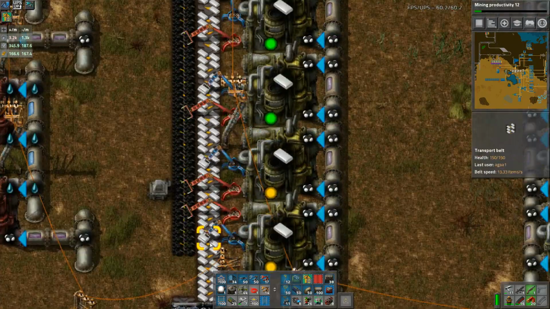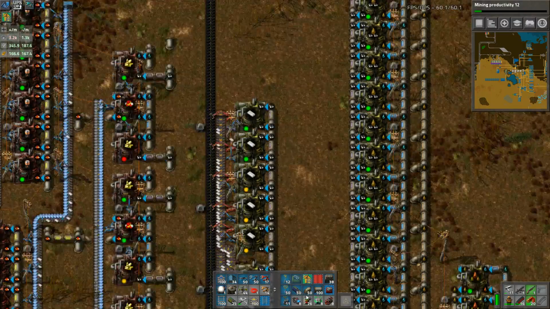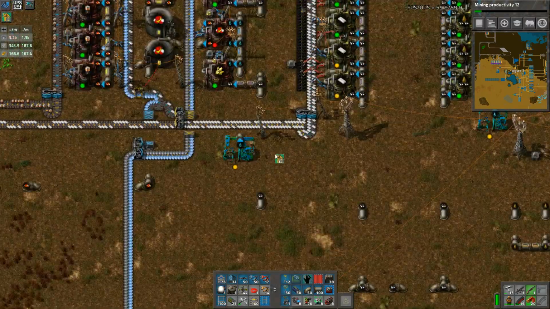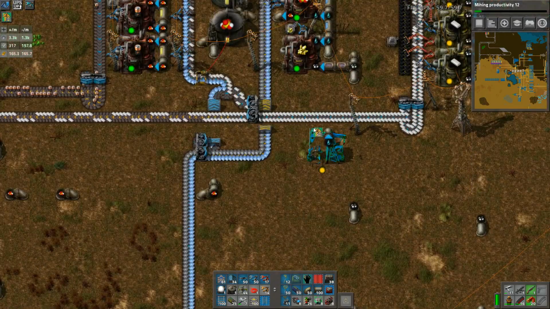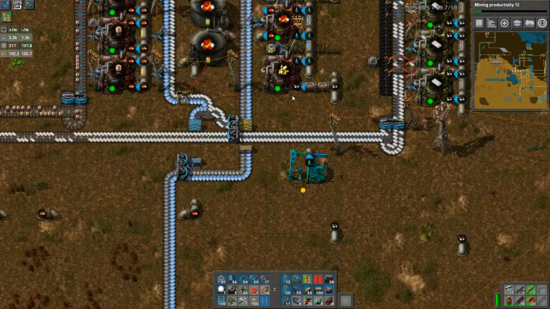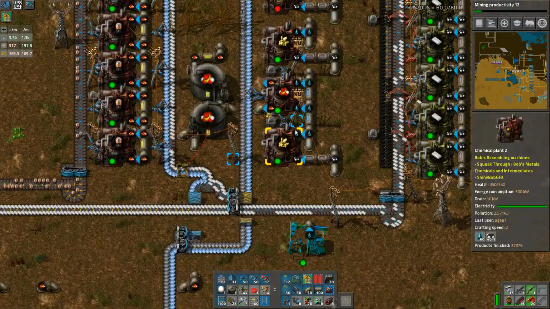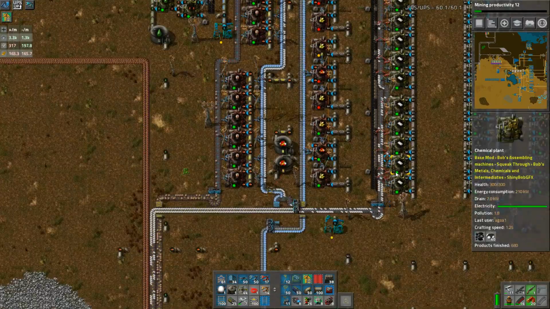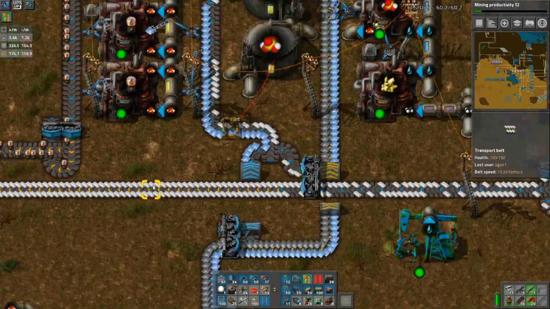How are you guys going? You're pretty full. Let's go ahead and update this belt and this belt and this belt. Okay, we didn't really need to upgrade that one, but there we go. So now we are going to have an absolutely full yellow belt going down here. And that is beautiful. Still got that guy being a little bit slow, but the important thing is we got a full yellow belt.